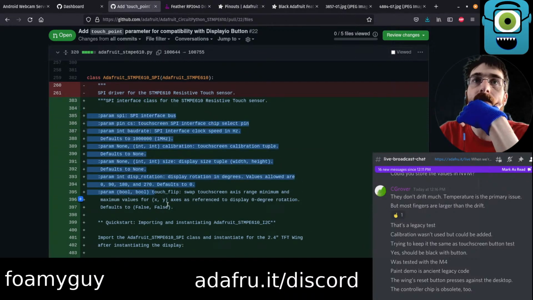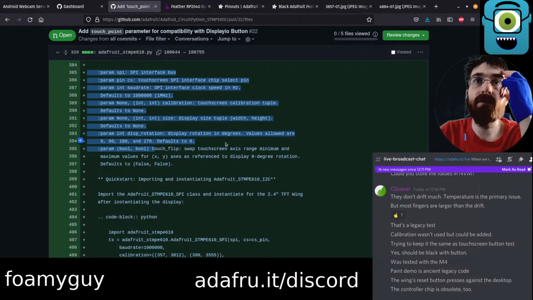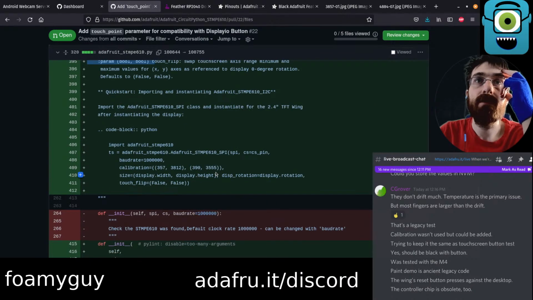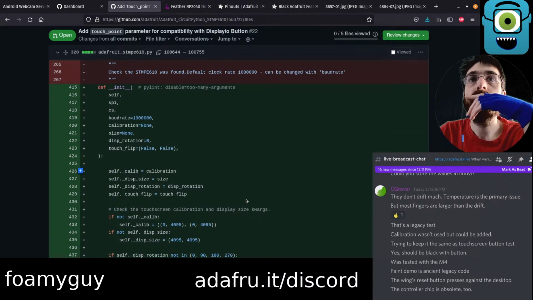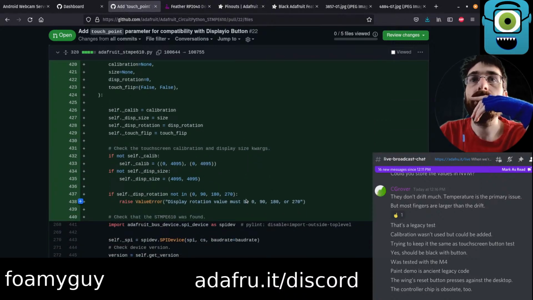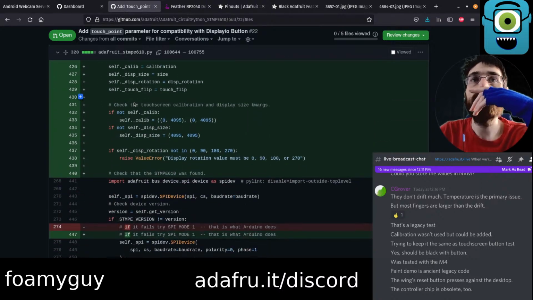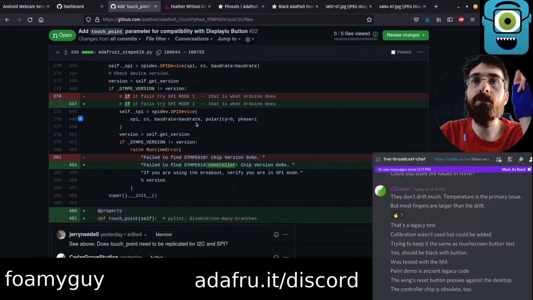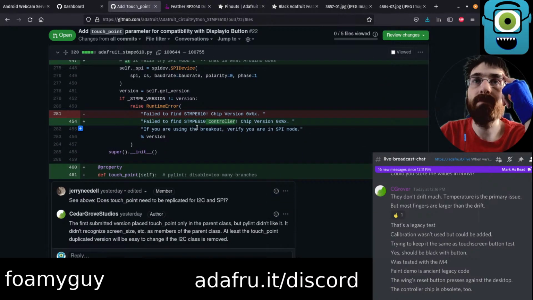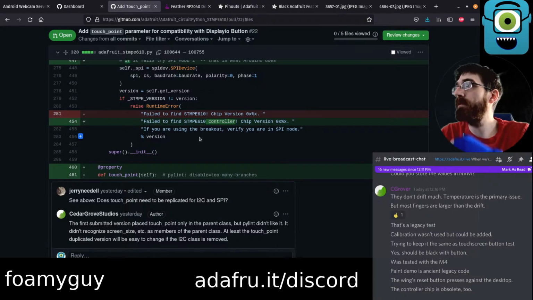Here's our SPI. So this would be the one that we're actually using. And again, none of the doc strings really existed before. Or even the example code too. So honestly, this will be a huge improvement on the docs page as well. Okay, so here's where if you don't pass calibration, it just uses default values there. Default values for the size also. This is probably why on that touch point one we were getting much bigger than 320 by 240.